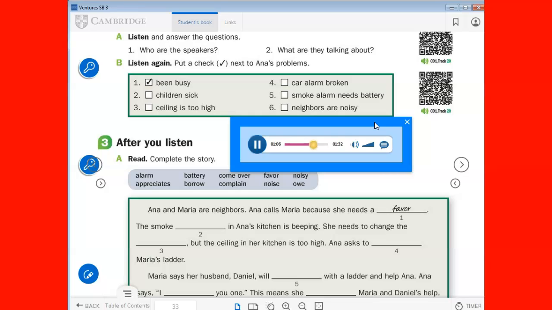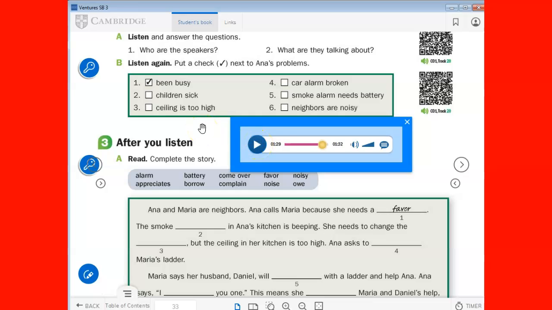Oh, wait, Anna. I want to ask you something. Did you hear our noisy neighbors last Saturday night? They had a party until 3 in the morning. Because of the noise, we couldn't sleep at all. Gosh, that's too bad, Maria. I didn't hear anything, but you should complain to the manager. Yeah, I know. I'll do it tomorrow.